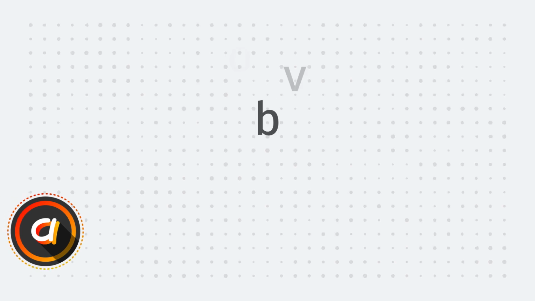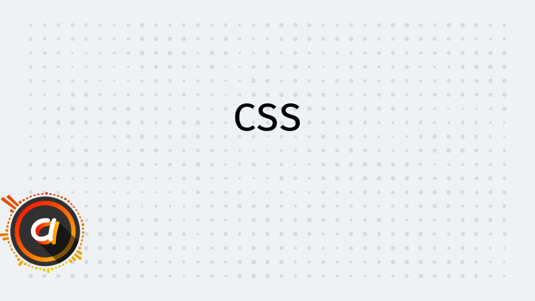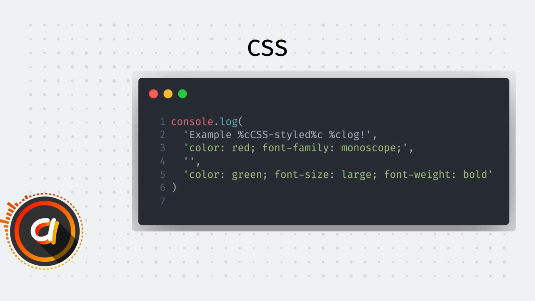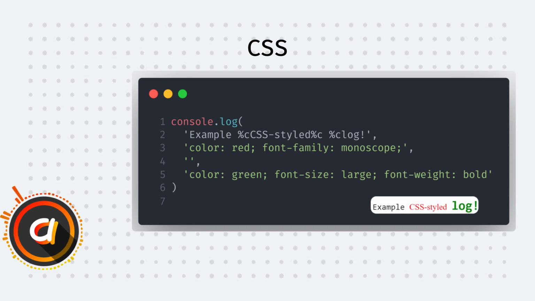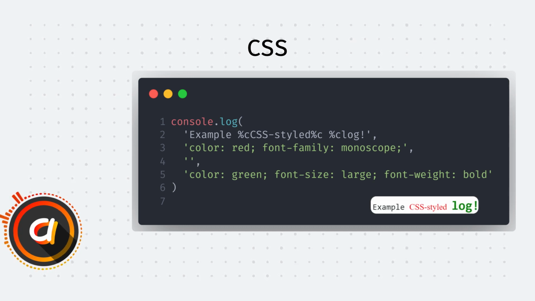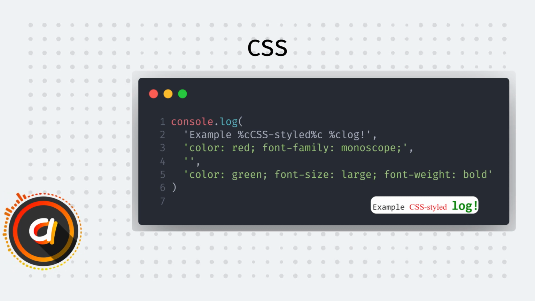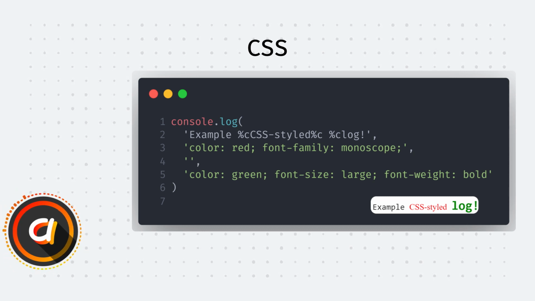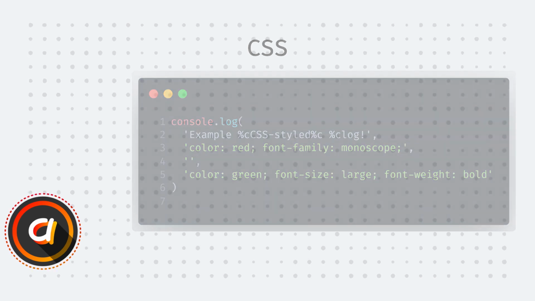Speaking of which, there's also a special string substitution-like directive that allows you to style your console messages with real CSS. It may not allow for entire CSS layouts to be put inside your console, but you can still create some pretty neat logs. CSS styles must be provided after the message string and are applied one by one to the parts that follow the %c directive. So, we've already introduced CSS to our logs, and we're just getting started.